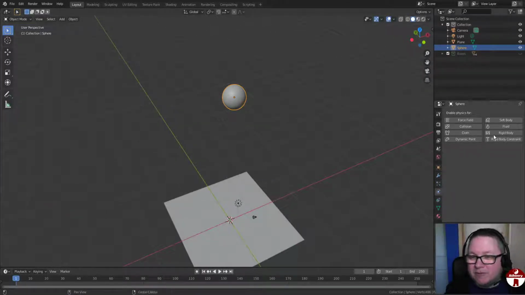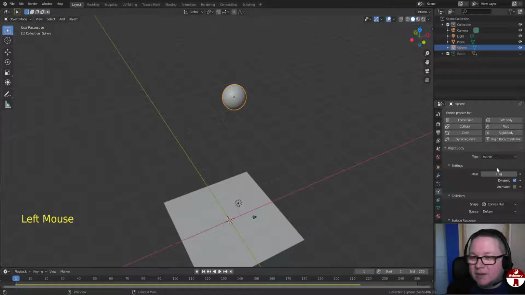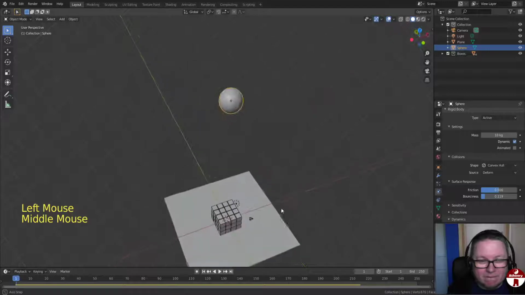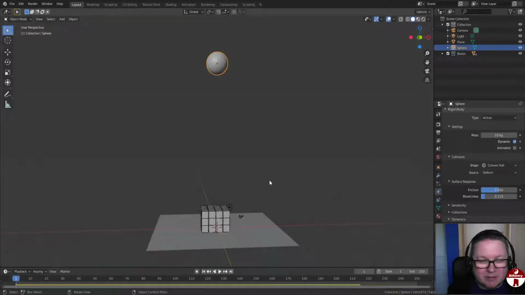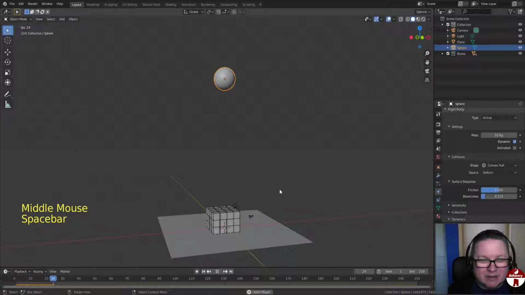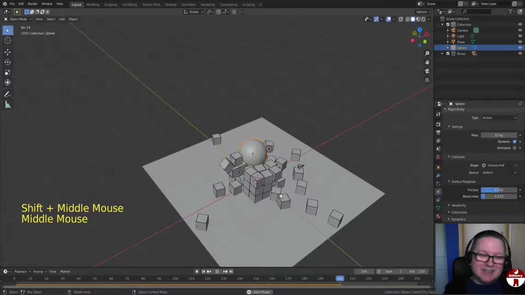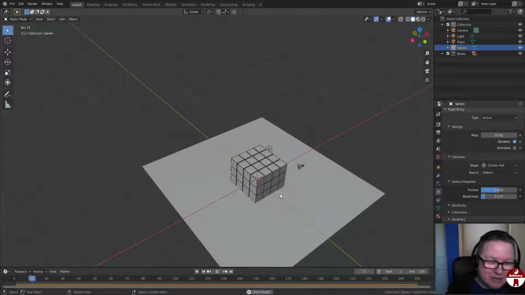Alright, so let's go to the physics tab for this one and hit rigid body. And this time I think what we will do is give it a bit more mass, and a bit of bounciness, maybe not so much. This thing's like a big steel ball. Alright, let's turn back on our boxes. Okay, it's going to come right down the center of them, so let's see what happens. Watch the boxes. Alright, so it's cool. It didn't push down through the boxes enough. Not like I really hoped it would smash them.